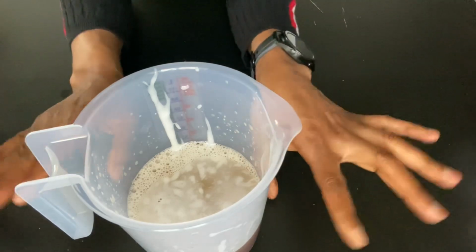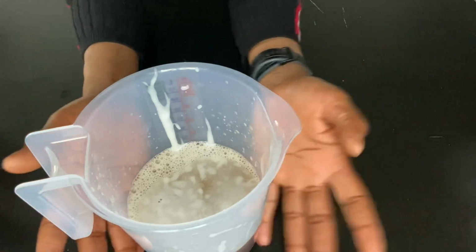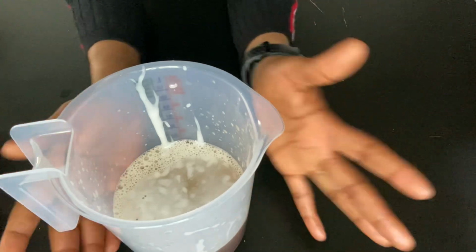So if you are having wrinkles on your hand, your face, your feet, that is why I said this particular remedy is good for every part of your body. So guys, that is just it.